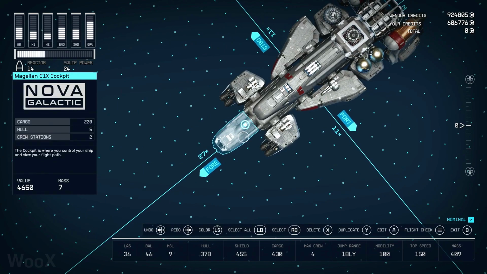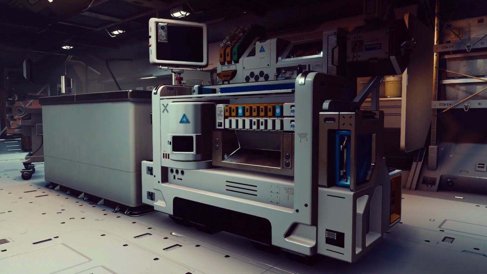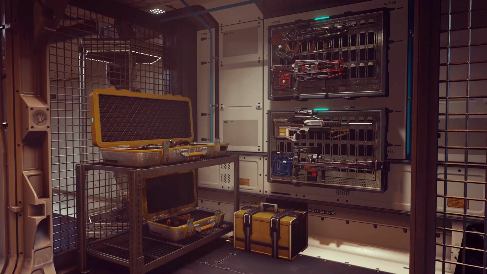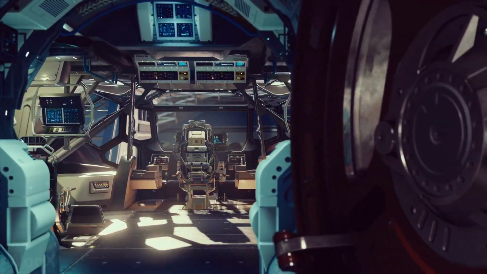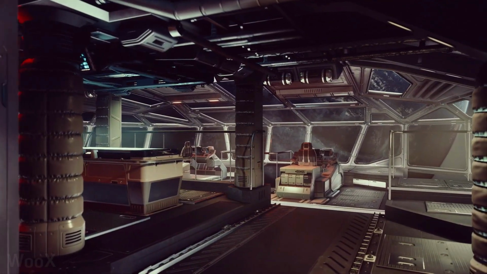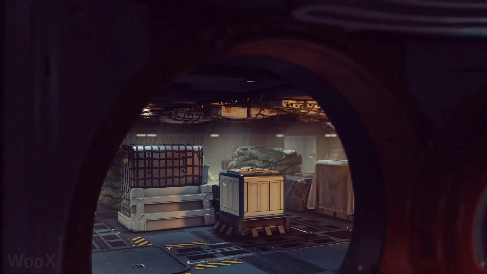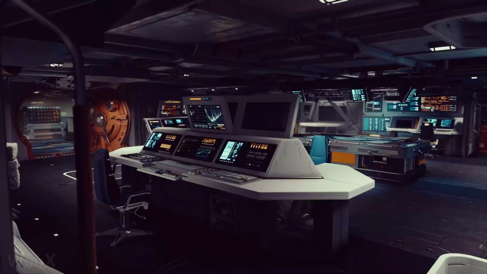The parts you choose to build with don't just affect your ship's stats. They'll also affect what you can do inside your ship. You can have modules for crafting, or for storing and displaying your weapons. Starfield's in-game ship manufacturers bring their own look and feel to every piece of your ship. From living quarters to cargo holds, mess halls, and control rooms.